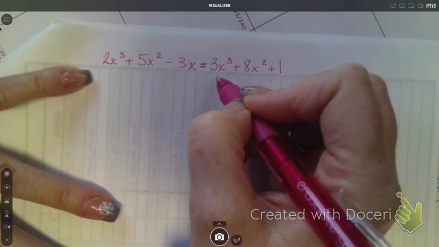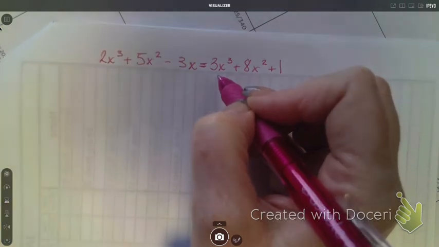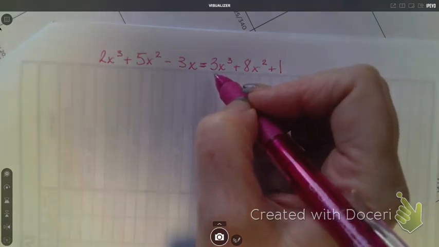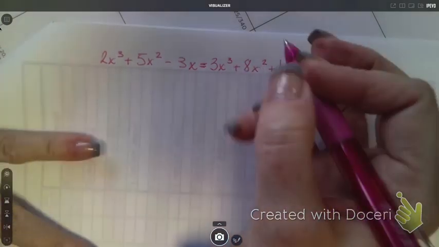Why do I want to go to the right? Because you won't end up with negatives. I won't end up with a negative leading coefficient, right? Do you see that, Emma? Okay, you can do it the other way, but then you have to factor out a negative. That's more things we'll get wrong, right?